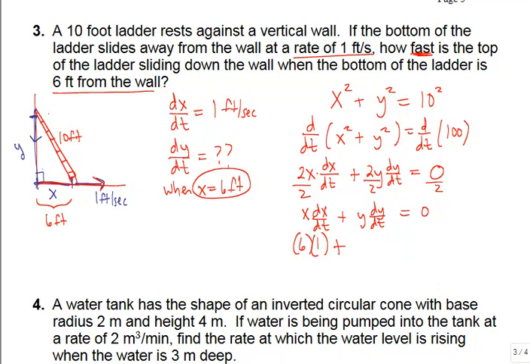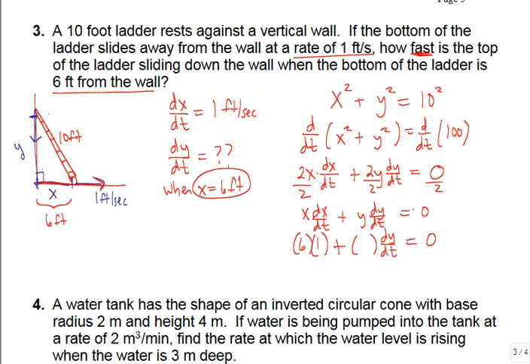Do we know y? Well, I don't see y anywhere listed here. So let's leave that alone for a moment. Do we know dy/dt? Well, that's the one we're trying to find. So I need to know y if I'm going to be able to solve this for dy/dt, because that would otherwise give me 2 variables and I can only solve for 1. So how could we figure out what y is in order to be able to solve this?